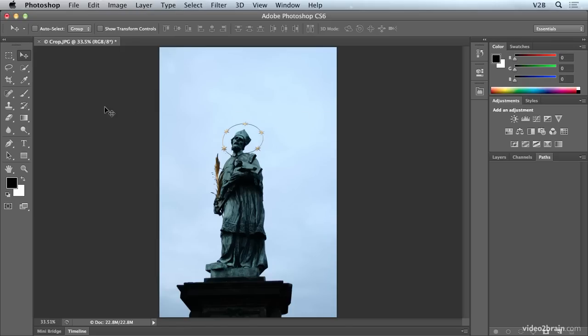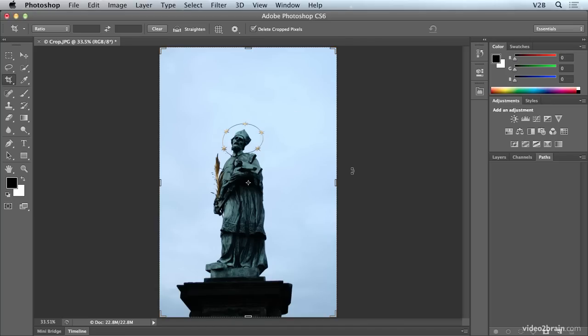I'm beginning this video with the crop.jpg file already open, and I'm going to select the crop tool in my Tools panel. Now the first thing you're going to notice is that when I select the crop tool, the crop bounds and the crop overlay don't appear right away on my image. It's not until I move my cursor over the image that the crop bounds start to appear. And you'll also notice that these crop bounds themselves are a bit thinner in this version, making it a bit easier to apply precise crops to an image.